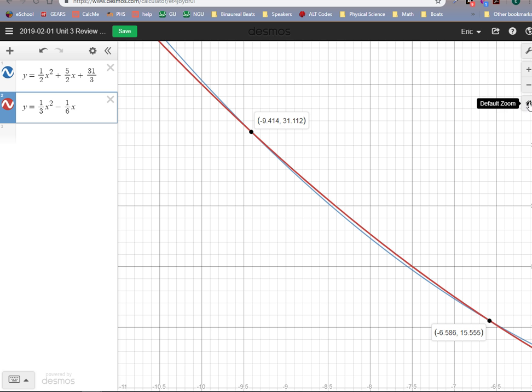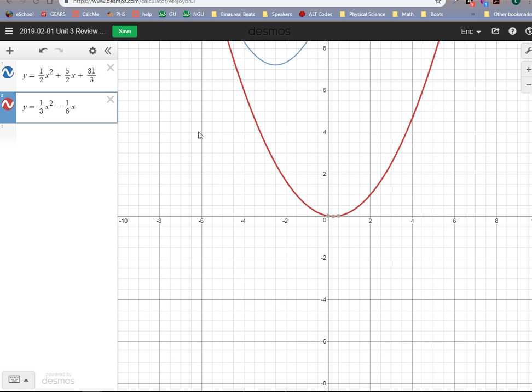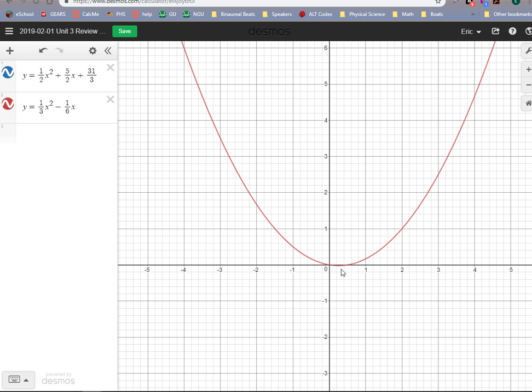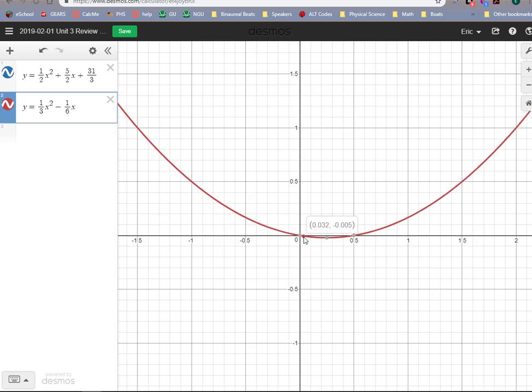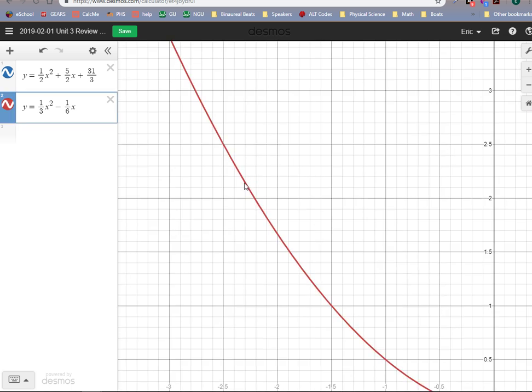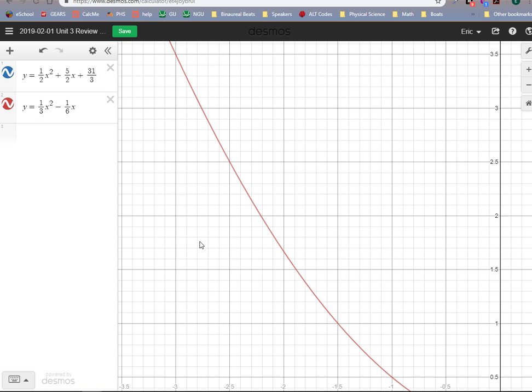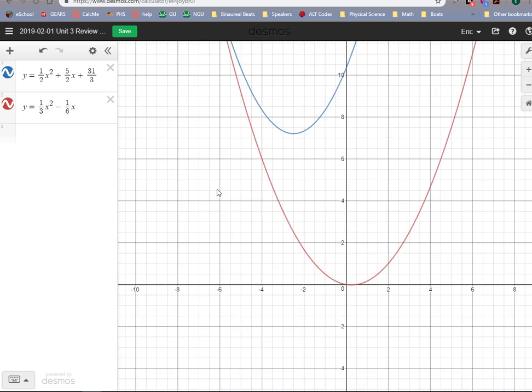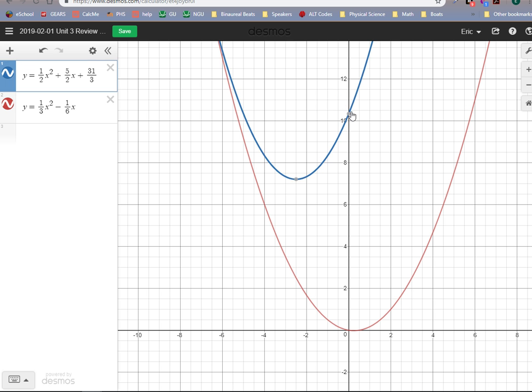Okay, you get that? But here's the other trick. What kinds of places does Desmos even show you? If I zoom in down here, it's going to show me intercepts. There's one that's an x and a y intercept. There's another one. It shows me the minima and maxima of curves. So there's a minimum of that curve. It doesn't just show me random places. If I try to click there, it doesn't stick because there's nothing important going on there, right? But there I can find one because there's a y-intercept.